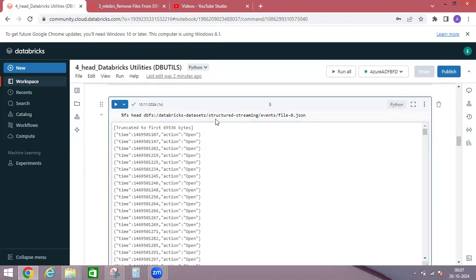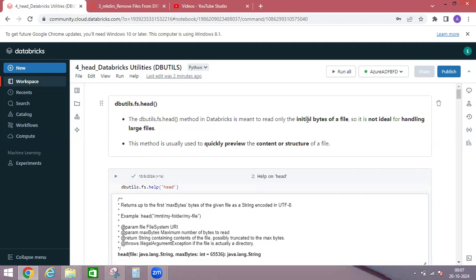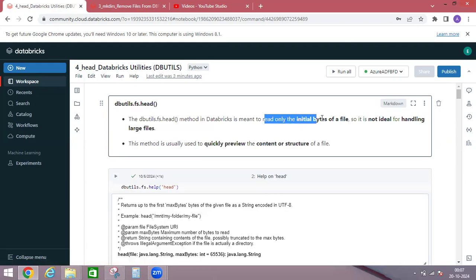If you read using spark.read.json with this JSON path and display it, it will display all the records. But the head method displays only limited bytes. It reads only the initial bytes of a file, which is why it is not ideal for handling large files.